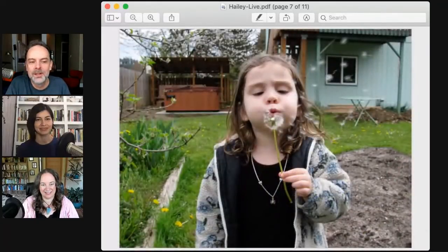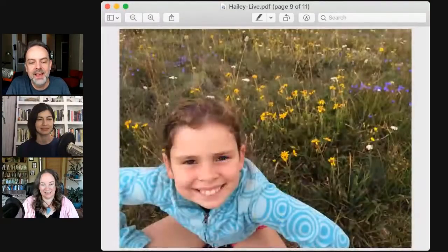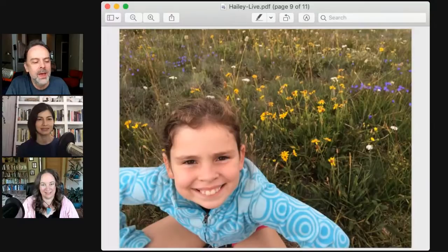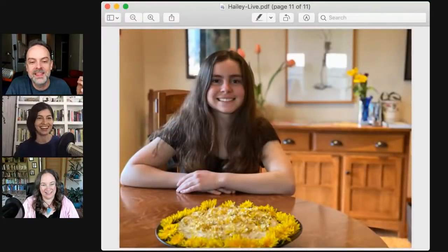She's growing up, still loves dandelions, and here she loves violets. A lot of you probably remember her around this age, because that's about when Herb Fairies came out. This is one of the lessons where she's making candy violet flowers. And maybe she's 12 here or so. But then yesterday, I caught her in the act of coming in, picking dandelions and bringing them inside. I was like, what are you up to, young lady? And then I came home last night, and boom, she made this cake.